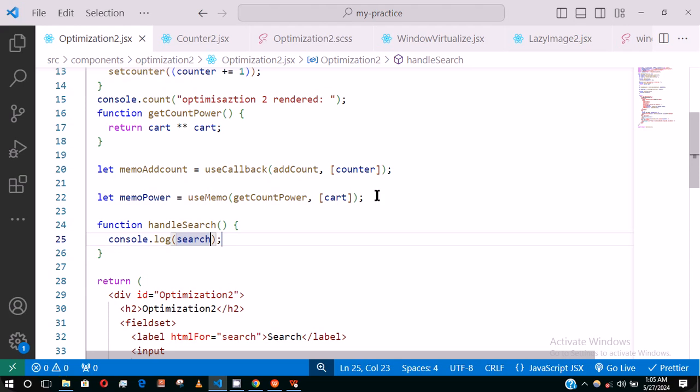So we are going to use a package called debounce, npm debounce, so that we are going to use it to test this application. So just a moment.